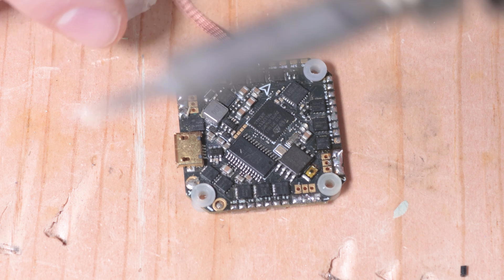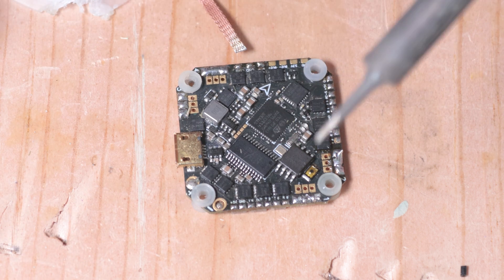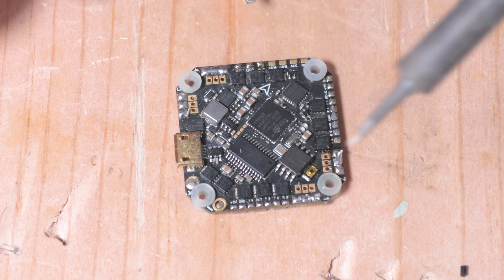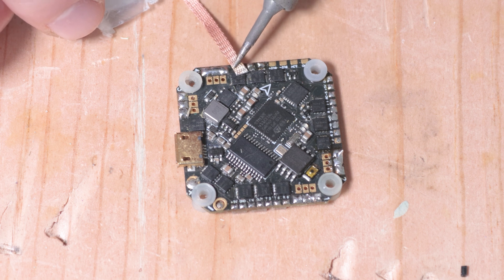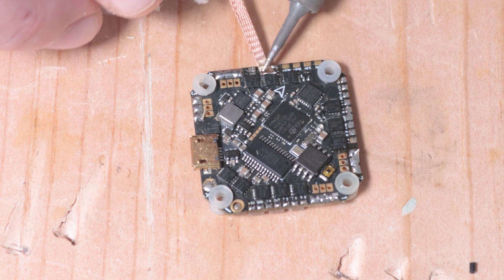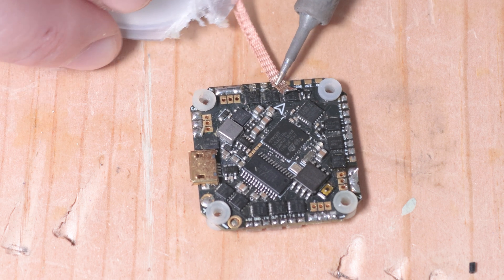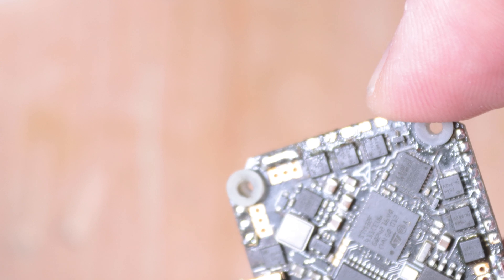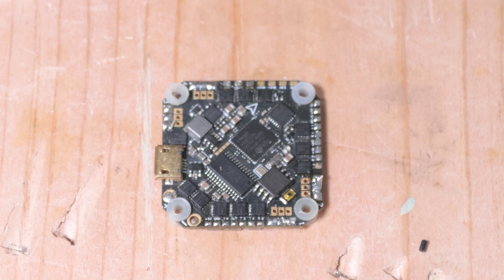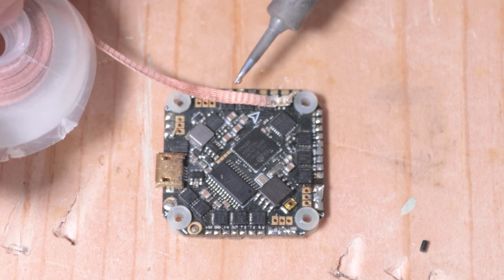When removing solder, you want to place the wick like so — the heat is not going to come from the very tip of the iron, it's going to be more on the side, so you need to be at an angle. That's another thing that makes soldering on small boards difficult. Place your solder wick on the pad, put the iron on top. With smaller pads it doesn't take much heat to draw the solder off. A good tip is to run some solder onto the iron tip before placing it on the wick — that helps transfer heat quicker and draw up the solder.